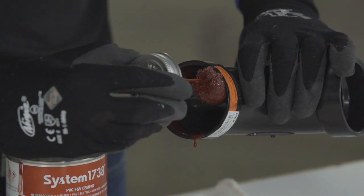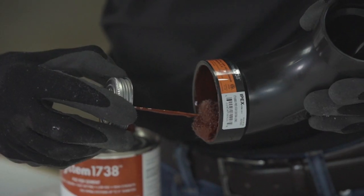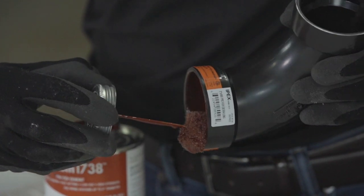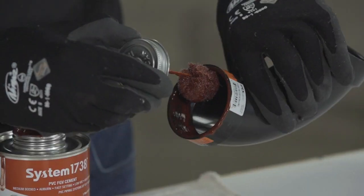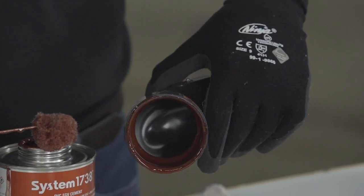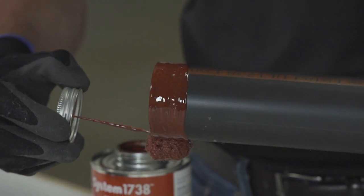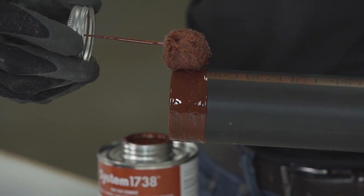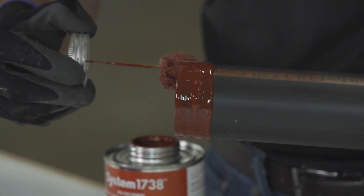Then aggressively work a medium layer of cement into the fitting socket. Avoid puddling cement in the socket by holding the fitting on an angle. Ensure a full, even layer is applied. Excessive cement may cause the fitting to weaken due to softening by the trapped solvents. Apply a second full, even layer of cement on the pipe. Apply enough solvent cement to completely fill all the gaps between the pipe and fitting at socket entrance.